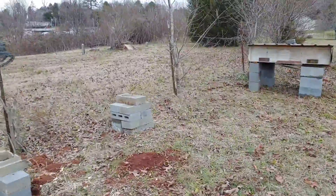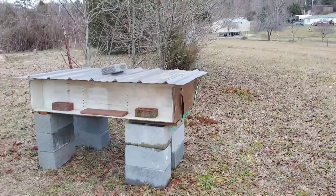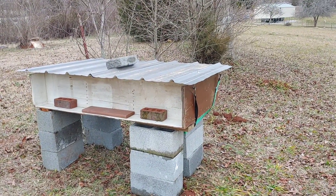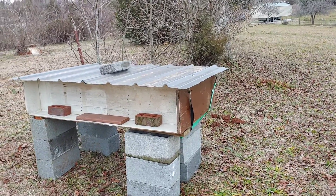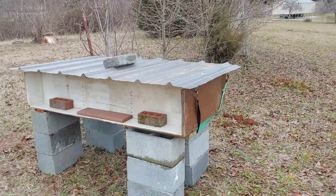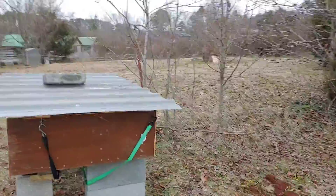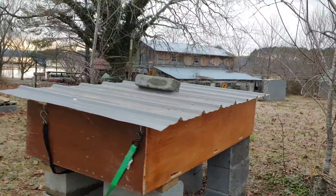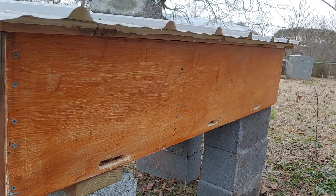Those are just some blocks I just scheduled. My newest addition is this right here. I showed it on another video — it looks like it was an old bookcase maybe, and I converted it into a horizontal hive. Two horizontal hives, one on this side. I've got the entrances blocked up, I've got it strapped down. I've got the rain coming this way, sloping this way. And then I have areas right here for a horizontal hive on the other side.